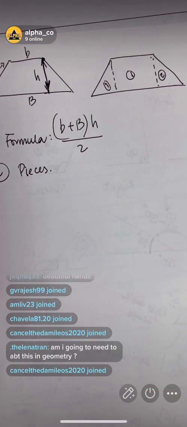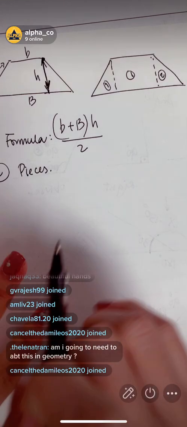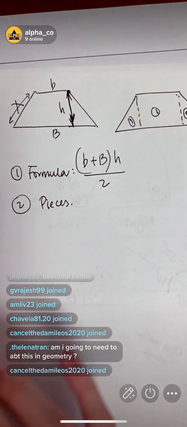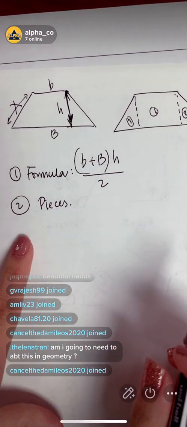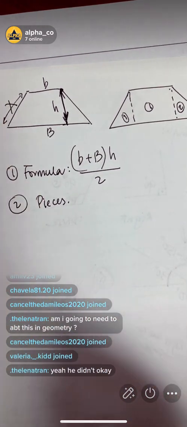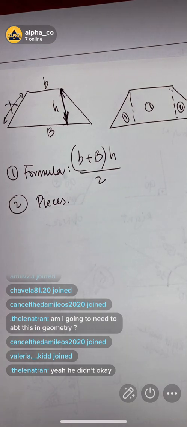Yes, I think a lot of the geometry questions are on trapezoid. If you have triangle and square, I don't see the reason why they wouldn't put a trapezoid in it. Unless your teacher never talked about trapezoid during the classes, then no, don't worry about it for the test. But not for this test, at one point it will come. So it's always good to know. Since other people asked me about the trapezoid, I'm going to be going over this right now.